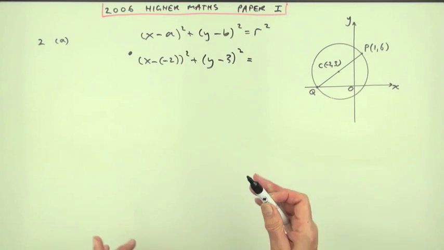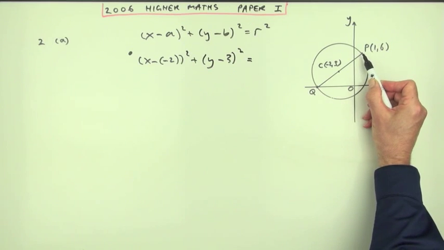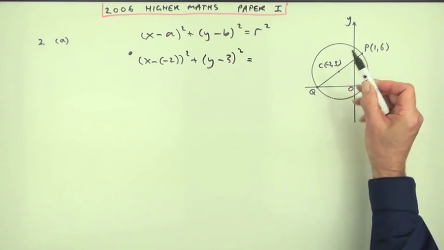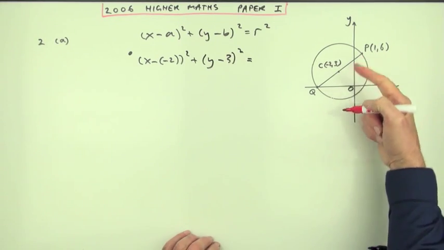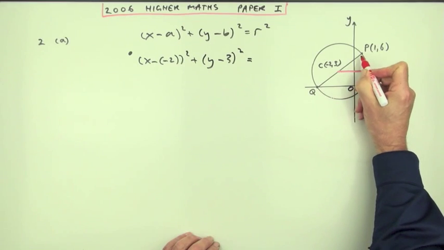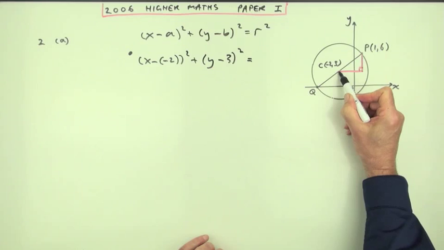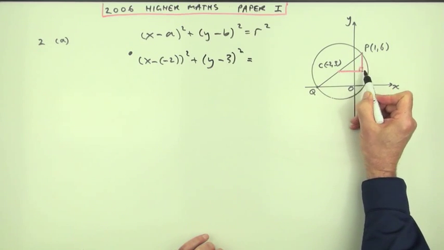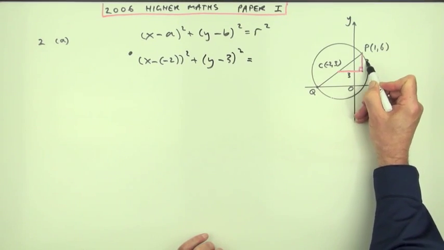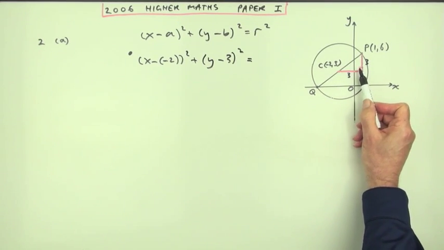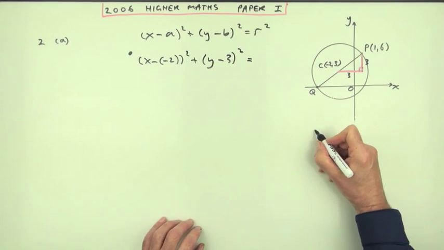And in this case, for this question, working out this length is going to be worth about 4 out of the 6 marks, effectively, in the construction you're about to make. Because to find that length, you're going to use Pythagoras, which involves this little right-angled triangle here, where you've got the horizontal length from -2 to 1 of 3, and the vertical length from 3 to 6 of 3. That little triangle is going to be worth 4 marks. Because straight away I can work out the radius. I'll just do it down here.